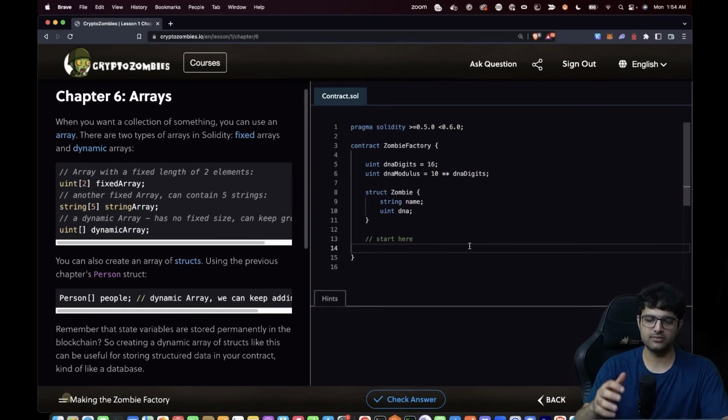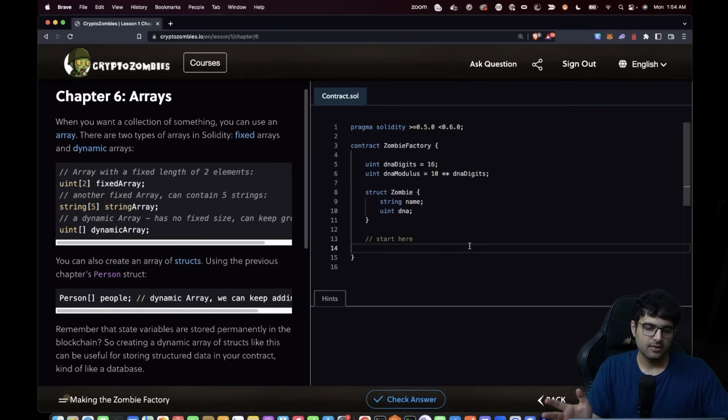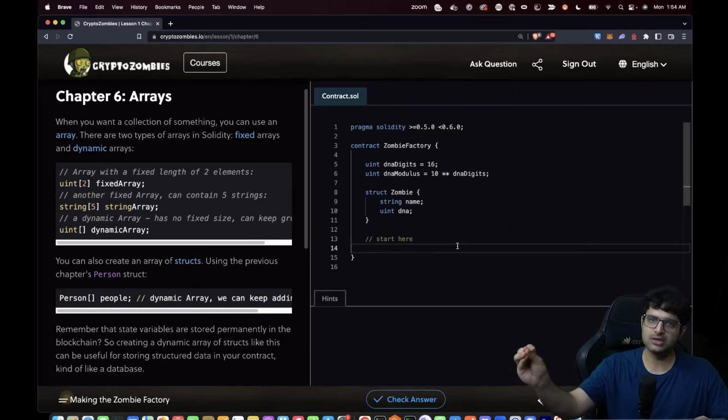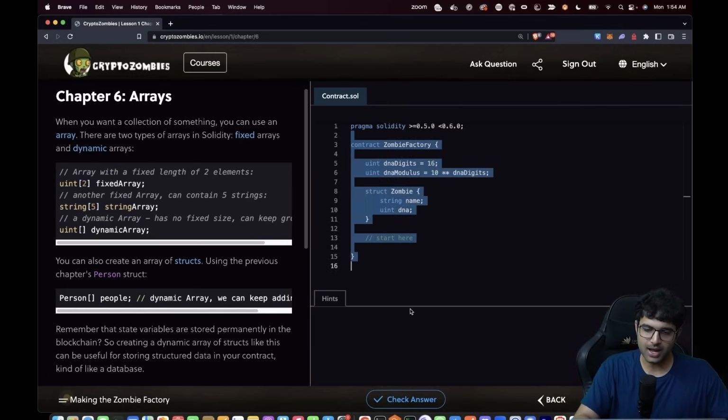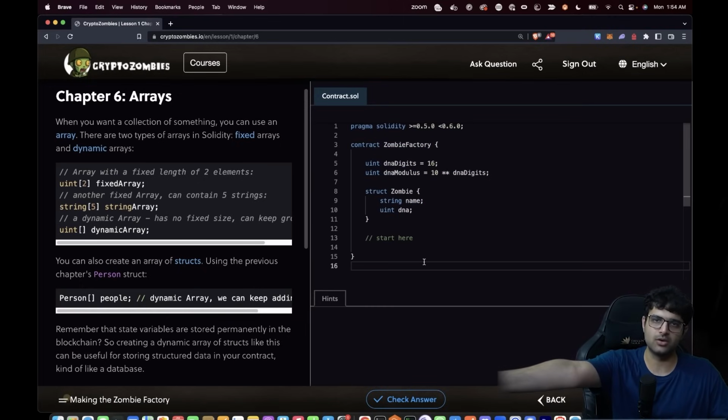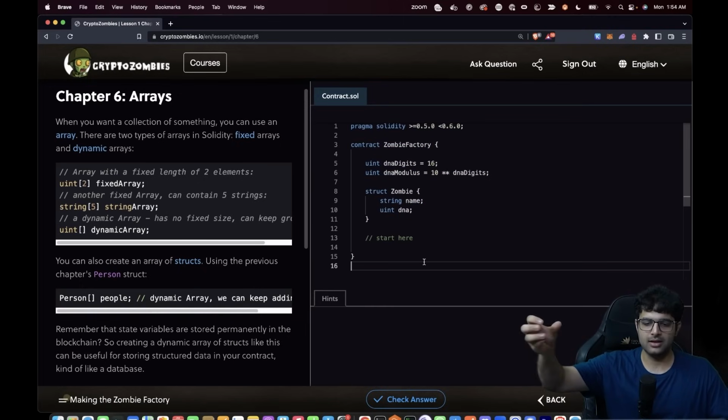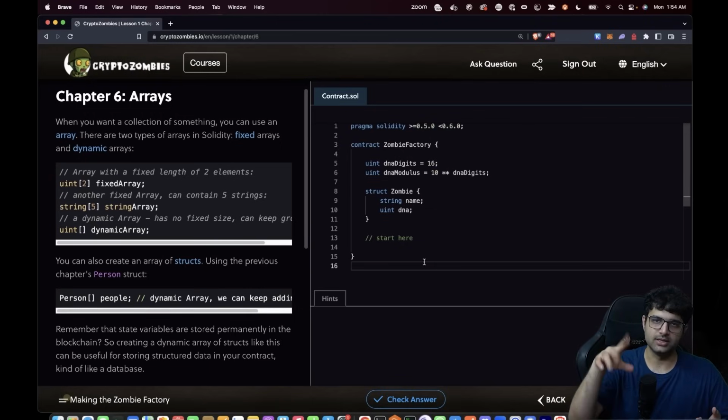In other programming languages, let's say you have a Node.js backend and a Web2 game, someone creates a new zombie, it gets stored in a database. Here, that doesn't happen. Everything is these variables. You can create a dynamic array and keep shoving objects in, and they will always stay on the chain. You don't put them in some SQL table. If this is your backend, it doesn't interact with another blockchain or another database. It is your database and your backend. It stores your data, and it stores your code for execution as well. Both are directly stored here in the contract.